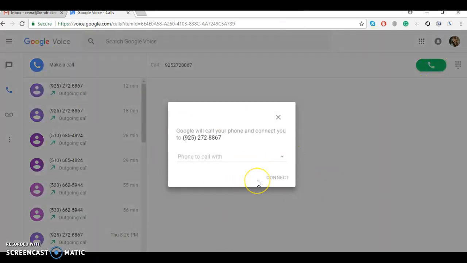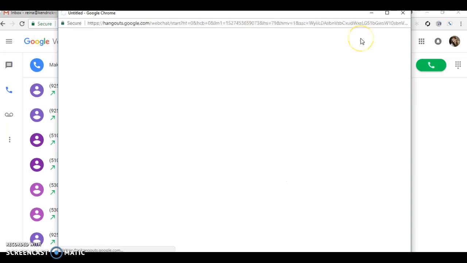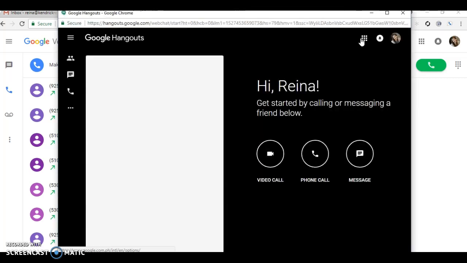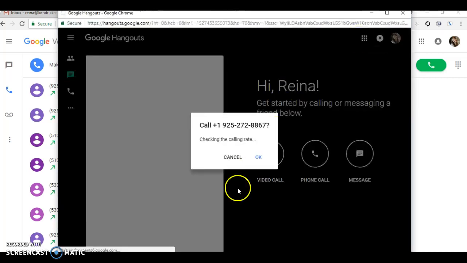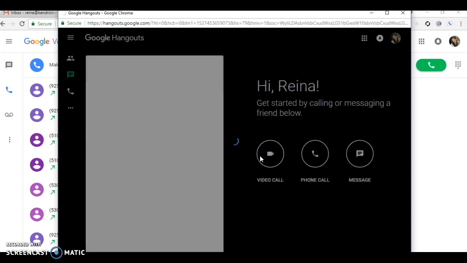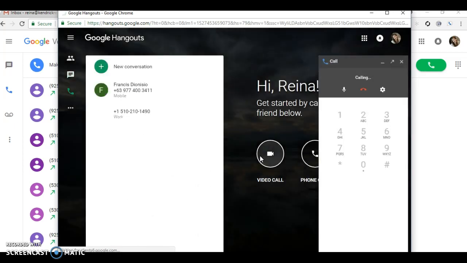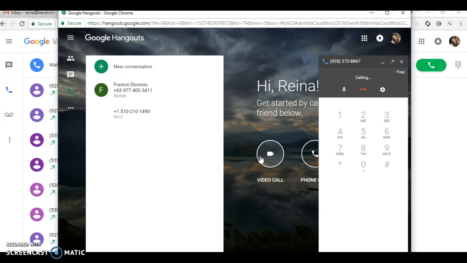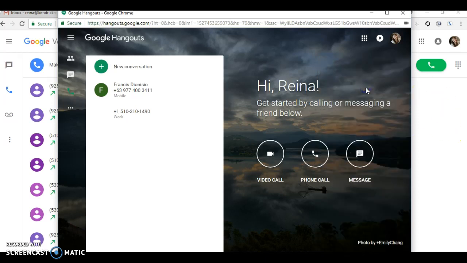So this small window is going to come up once, and you have to click on the drop down menu and click on Hangouts, and then click on Connect, and then the Google Hangout window is going to come up, and it's going to dial the number. So our protocol is to always dial twice in a row. So say for example you get a voicemail, then you have to end the call and dial the phone number again. And if you're still getting a voicemail, then you leave a voicemail on the second attempt.